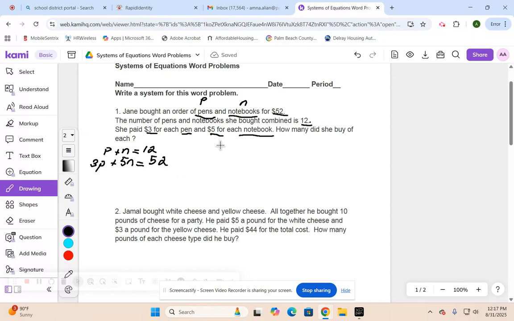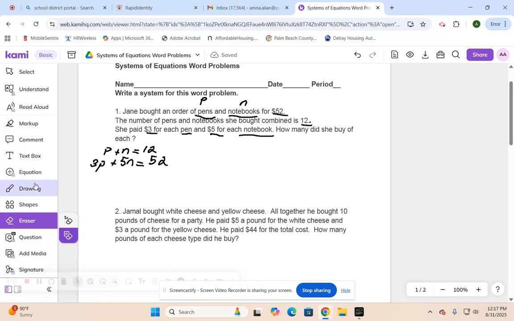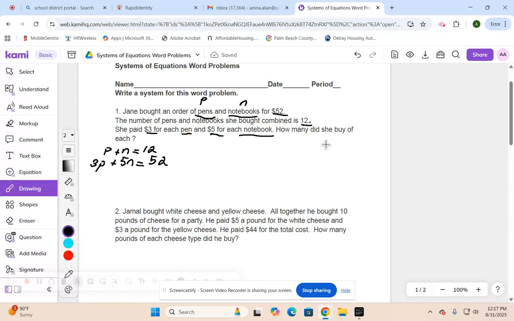So let's come over here, and I'm just going to copy. Actually, no, let me go farther to the right. Let's do that right here. P plus N equals 12. And let's solve it. You can solve it for P, or you can solve it for N. Let's solve it for N. Subtract P from both sides. So you're going to have N equals, and you're just going to take the sum of these two, which will be, I'm sorry, the difference actually, 12 minus P in this case. Okay, we've solved it for N.